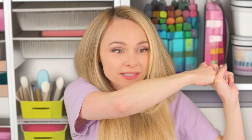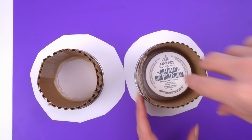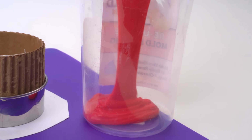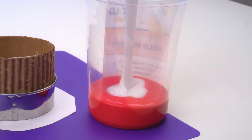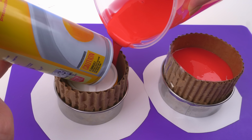It smells so good. I'm gonna start this cake off by making 2 food-safe molds. One for the lid and one for the base. The Boom Boom Cream is described as smelling like pistachio, salted caramel, and vanilla. People say that it evokes a beachy summer vibe. So for my setup today, my vibe, I'm gonna go with beach. So I've gotta find a way to incorporate this Boom Boom Cream into a beach scene. And it's all gotta be cake. I say the best way to try something new is to just dive in.